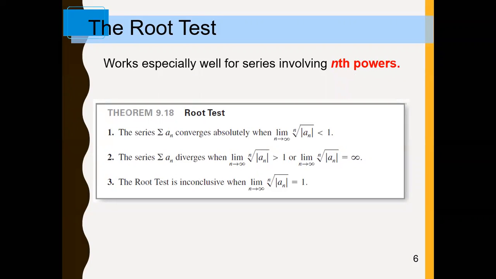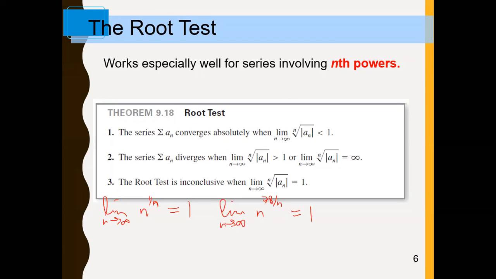Okay, couple of things I want to draw your attention to that I did last time. Do you guys remember what is the limit as n goes to infinity of n to the 1 over n? By the way, the nth root is the same thing as raising something to the 1 over n power, correct? So what is the limit as n goes to infinity of n to the 1 over n? 1. What about the limit as n goes to infinity of n to the 78 over n? That's also 1 because that's going to be like n to the 1 over n raised to the 78th power. 1 times 1 times 1, 78 times is still 1.